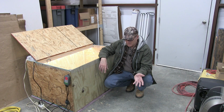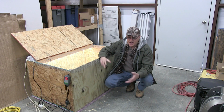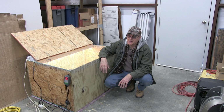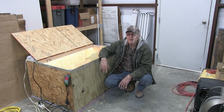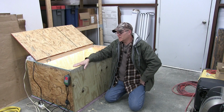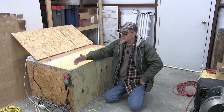So, I don't know, out of those 15 birds, if I even get 10 to 12 a day, that's a lot of eggs. Very simple construction, you can do this in a couple hours, just build something like this, scrap wood.